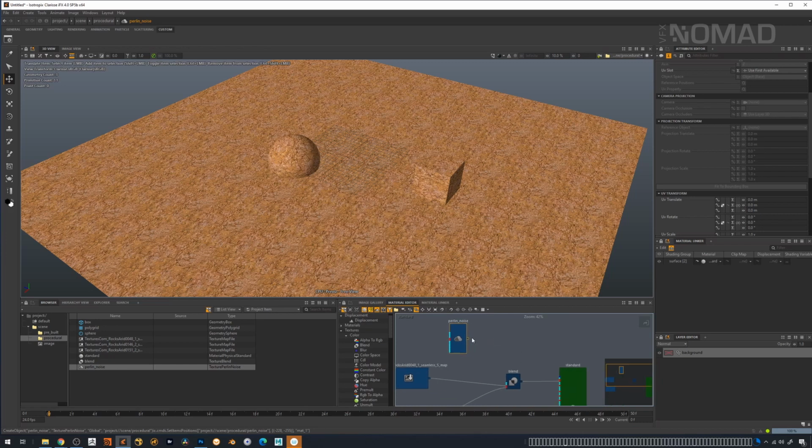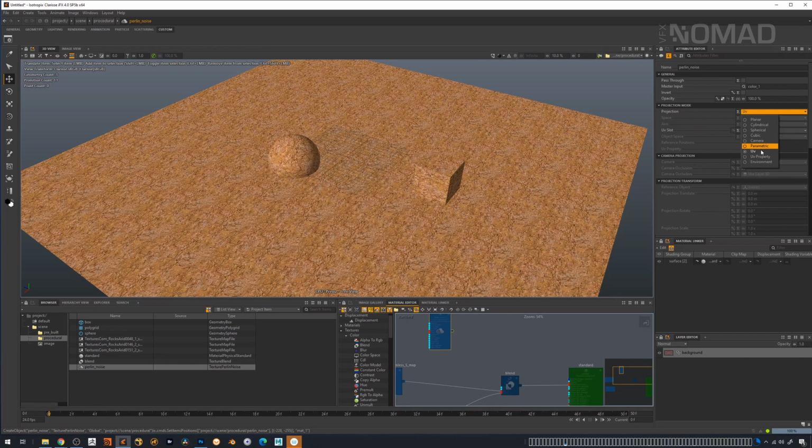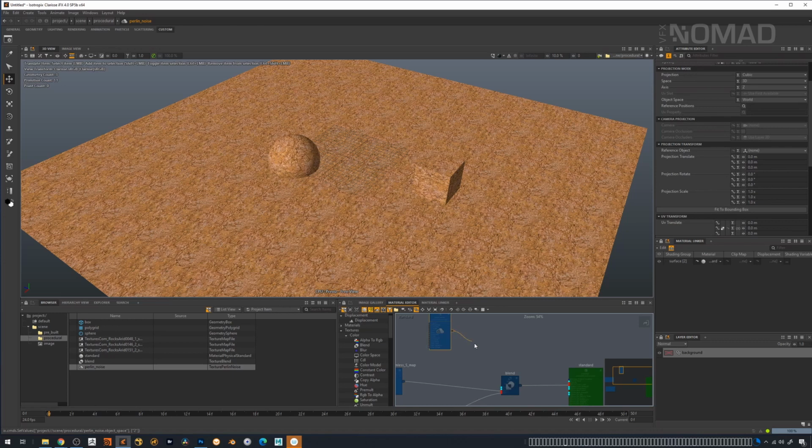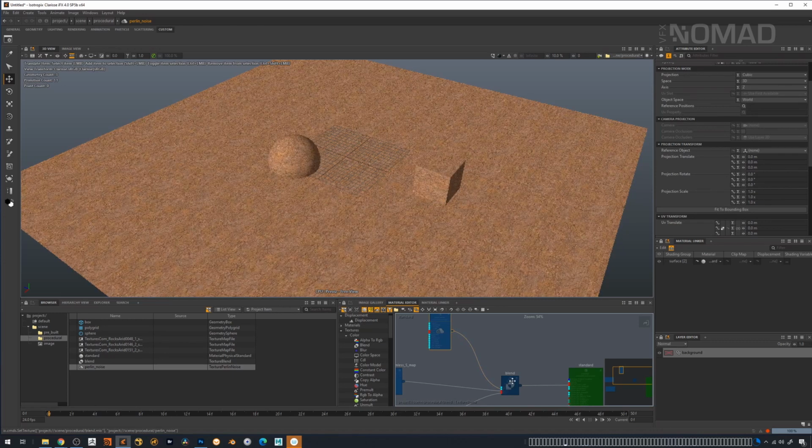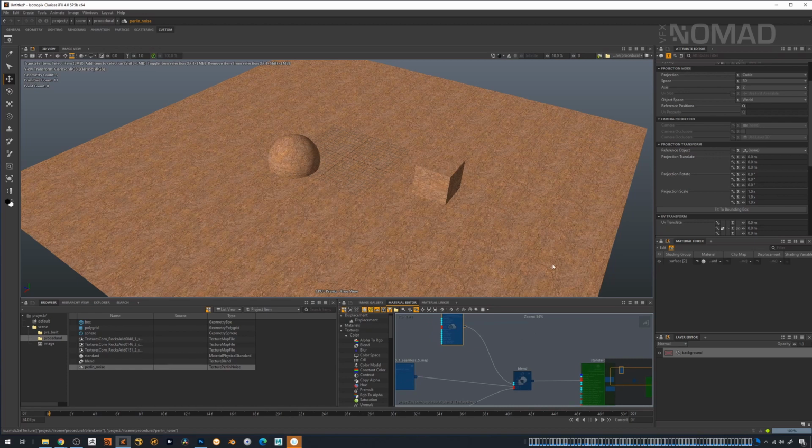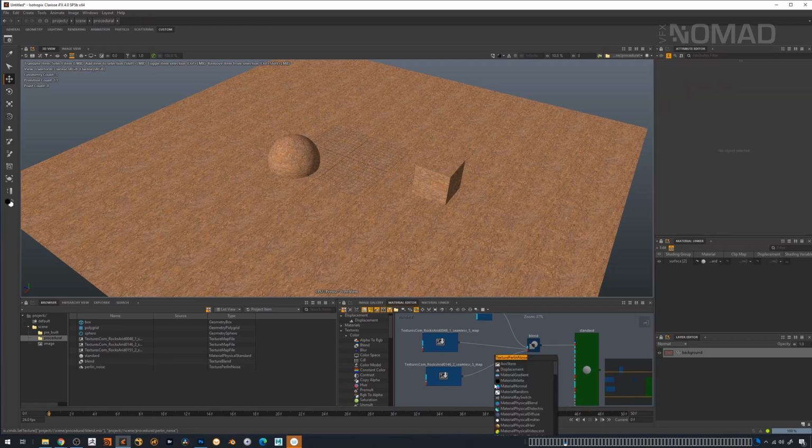And why is it annoying? Well, let me show you. So if we go cubic and we go world, let's just plug it in. I think that was the slot. Now it's really hard to see what it's doing, just because we're looking at textures. So what I'm going to do is actually put in a constant.